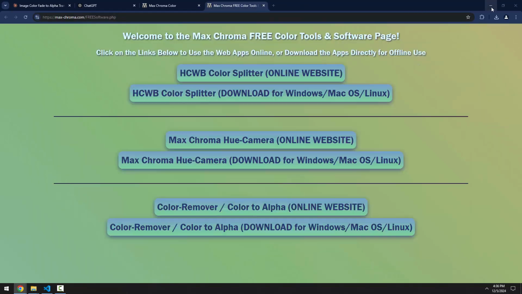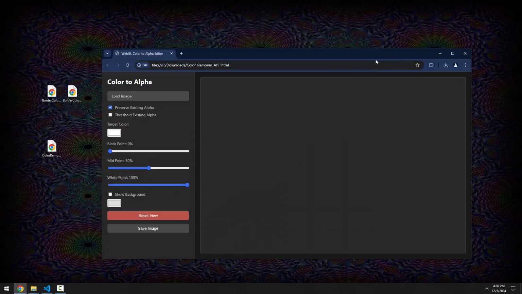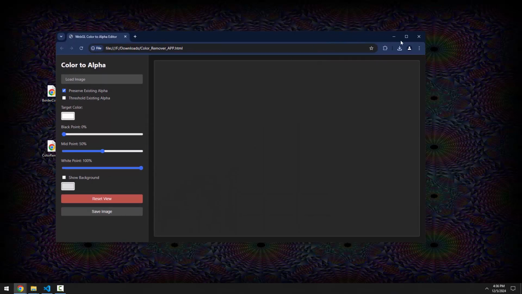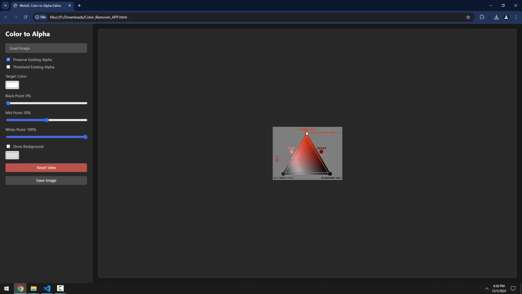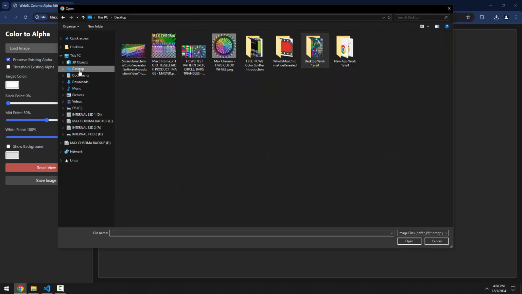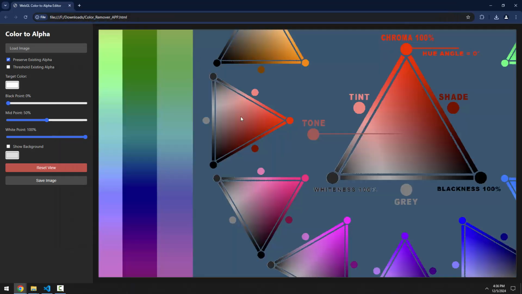You don't have to be connected to the internet or anything. It's just an app that runs in the browser. And so one of the things I'm going to need to change about it is to make it so that when we load a small image, we can zoom in on it, because right now we can't move it around. It gets cropped off there. But let's work with just a regular image here, like this test image.